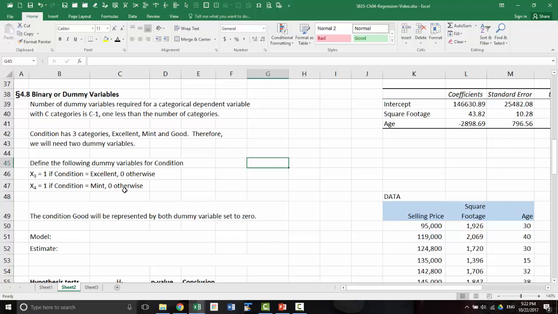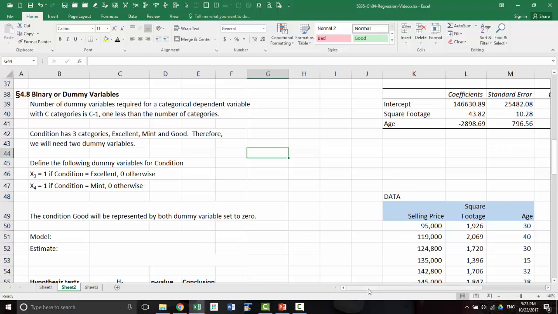So if both of these are 0, then by default the condition will be good. The third value gets counted when both of them are equal to 0. That's the reason why you need one less than the number of categories as dummy variables. So the condition good will be represented by both variables set equal to 0.